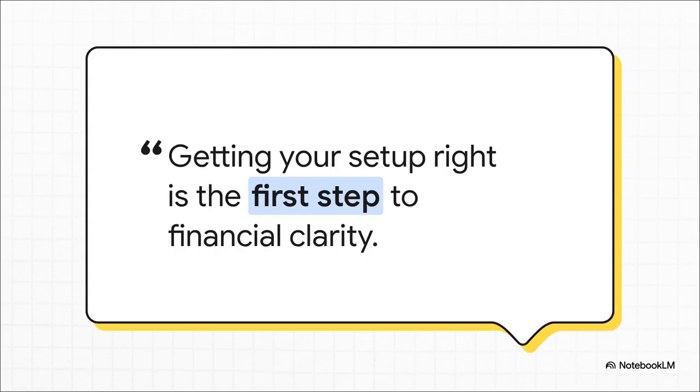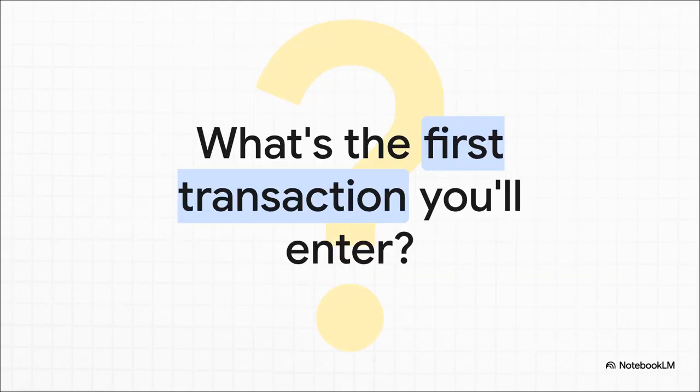So, by setting up these core functions, you haven't just learned a piece of software. You've actually built a reliable engine for your business finances. This is the foundation you need for clear visibility and making decisions with confidence. You officially have the roadmap to get started. And honestly, the best way to really learn this stuff is to just jump in and do it. So what's it going to be? A new bill? Your very first sales invoice? What's the first transaction you're going to tackle?